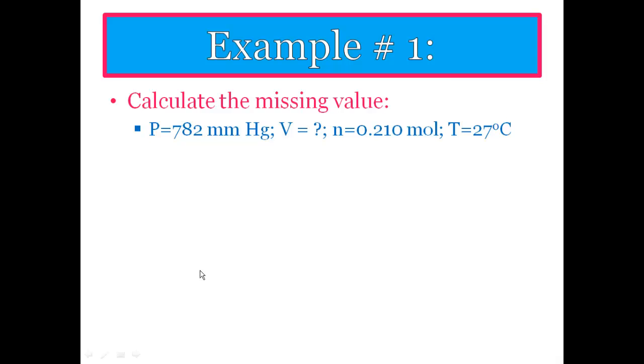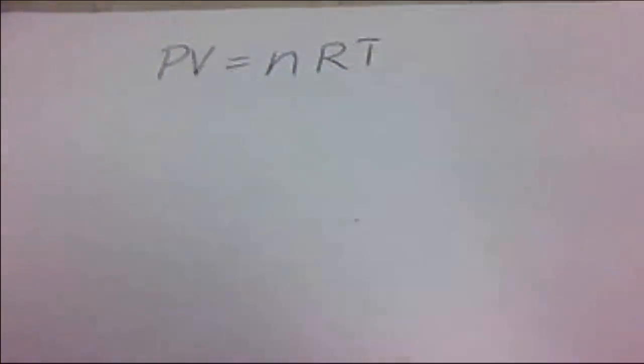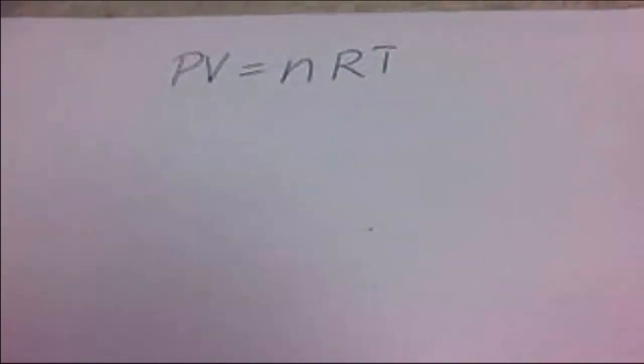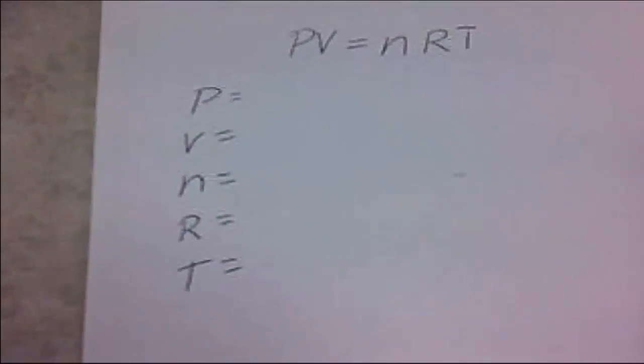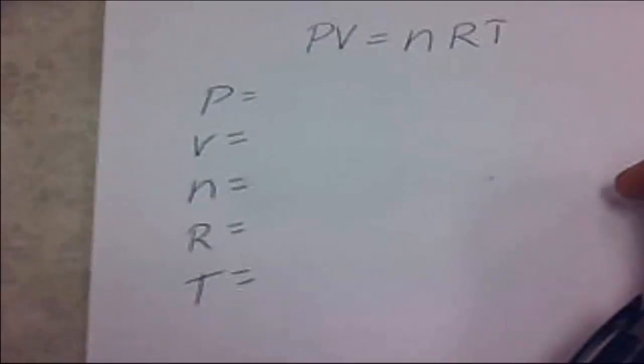What we're going to do now is I'm going to walk you through two examples of how to use the ideal gas law. Here's the first one, and then you're going to walk through the second one that's in your notes. We're going to start by writing down our equation, PV equals nRT. Usually what I do is I write all my letters over to the side, P and V and N and R and T, so I can write down everything that I have before I plug it into my equation, especially if I need to change any of my units. It allows me to visually see everything that I have, in case I need to make conversions.